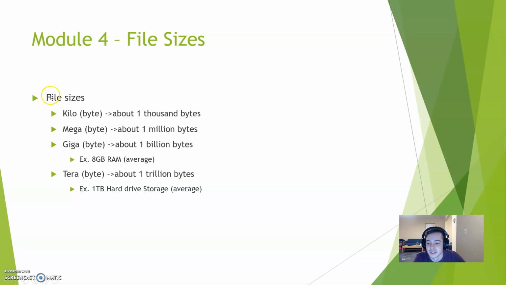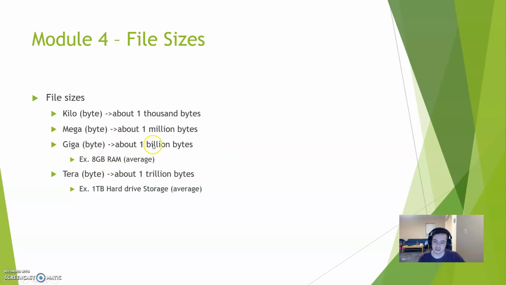And then lastly would be file sizes. So we talked about kilobytes, megabytes, gigabytes, and terabytes. Kilobytes are super small, only about 1,000 bytes. I'm trying to think of what you would even use that for. It'd probably be a small Word document with a couple pages, which would be maybe 100 kilobytes. Megabytes, probably if you're downloading a video, something like that.